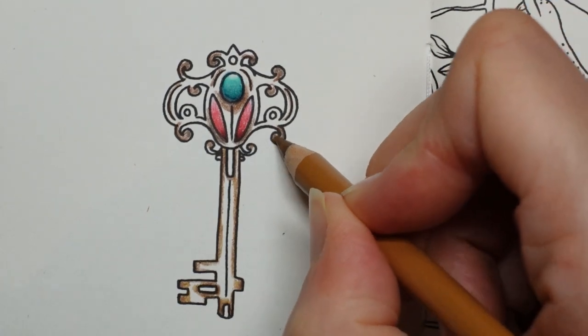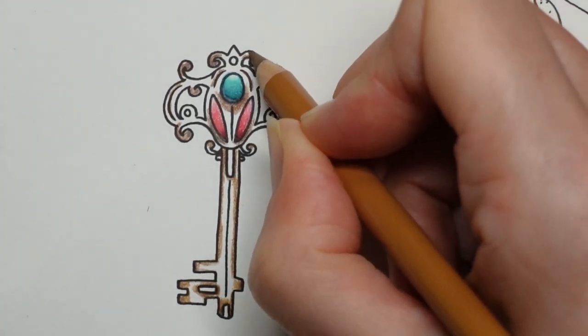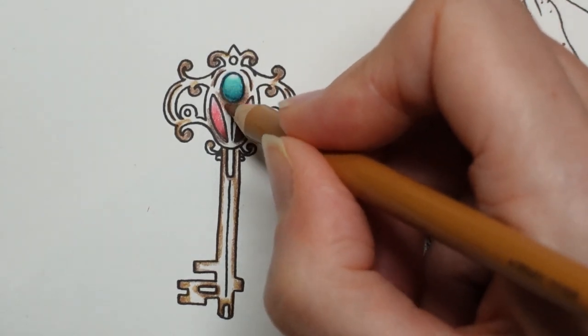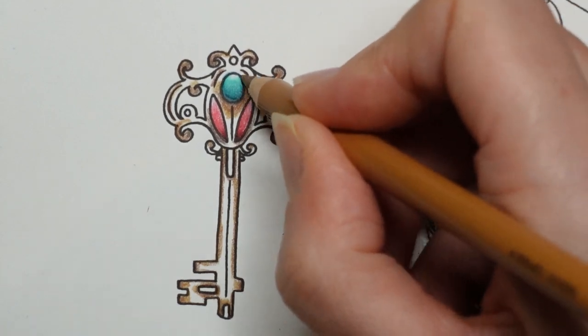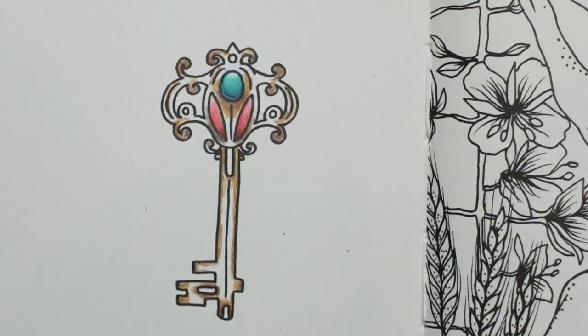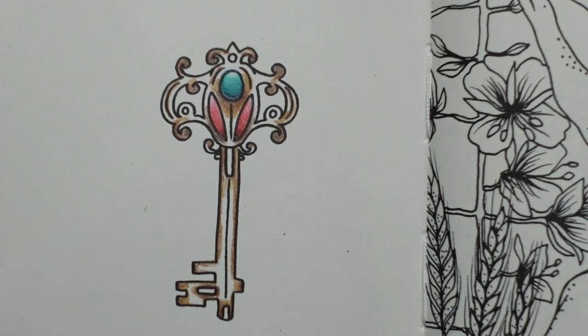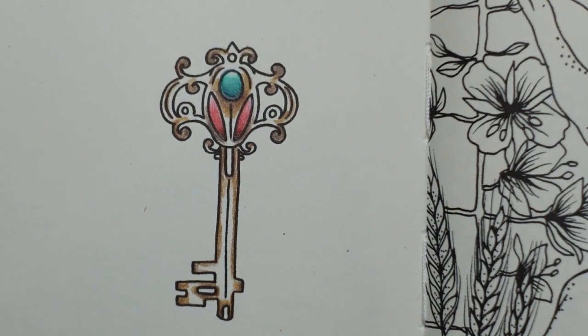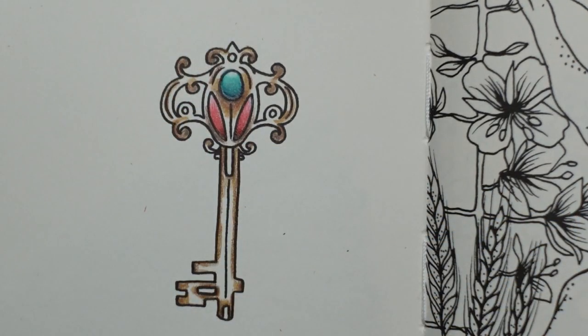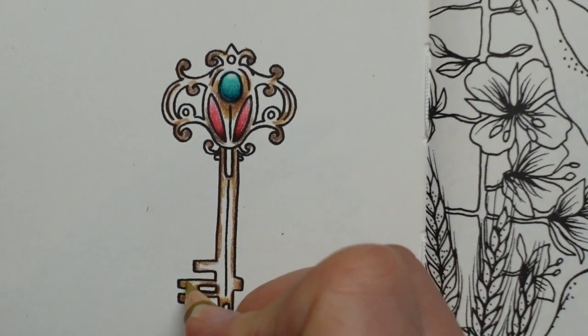Now I know some people when they do their golds put in some black — I don't tend to. It depends on what type of gold. There are lots of different types: more antique golds or more modern clean new gold. See this stickles — that's quite a yellowy gold. Sometimes gold is rather more tarnished. I'll go for our green gold next. I'm just going to go over all of it really with this. See actually if I show you this gold — this is the gold pencil from the polychromos. It's really different, isn't it? Might use a bit of that in a minute. I never normally use that when I make gold — that might be fun.